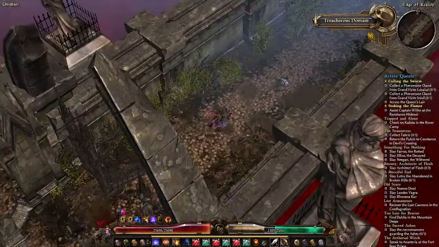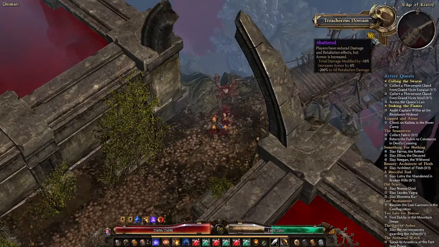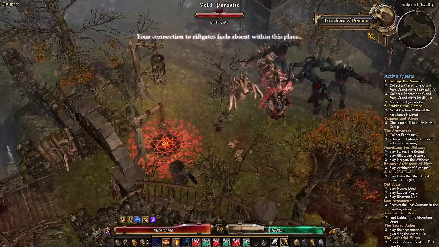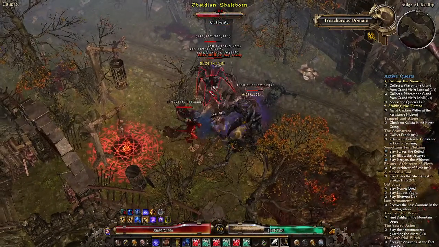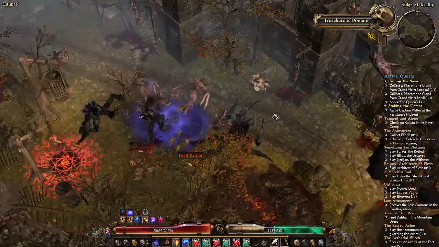Keep going here. I don't even know what John Bourbon is getting here. They have more armor. Oh no, I have reduced damage. But I have more armor. Actually, that might be pretty good. We'll see if that's better or worse for me.